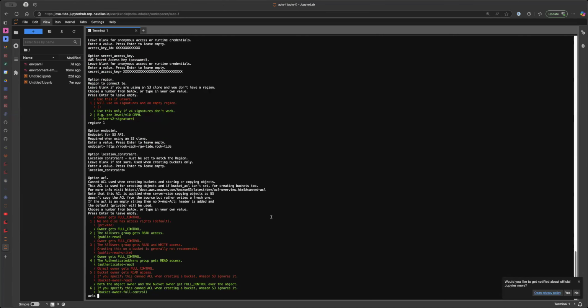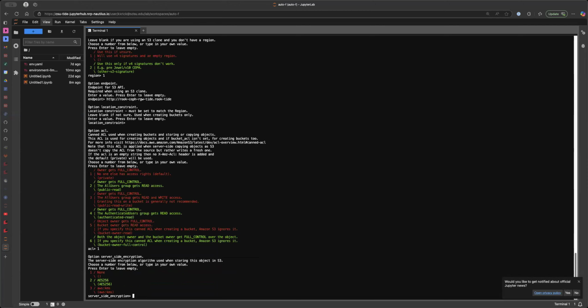And in this case, we're going to press option 1. This is asking for the access controls, and essentially we want the owner, you, to have full control over everything in your bucket. Bucket is an S3 term. It's sort of like a top-level folder, top-level directory. Now, if you have collaborators, what we can do is we can add them to your bucket afterwards. So just let us know if you need that functionality. And we're going to select option 1.